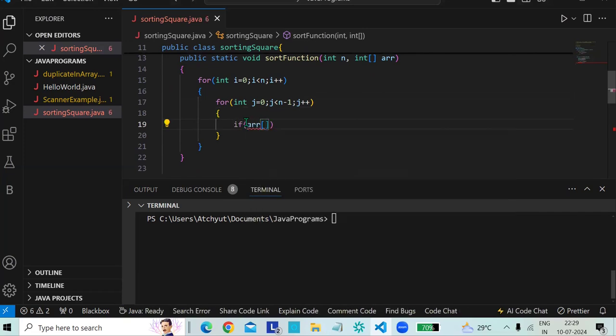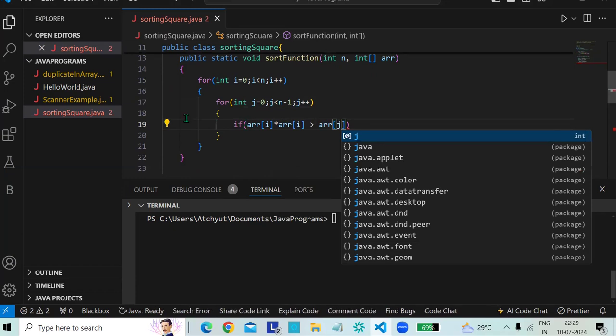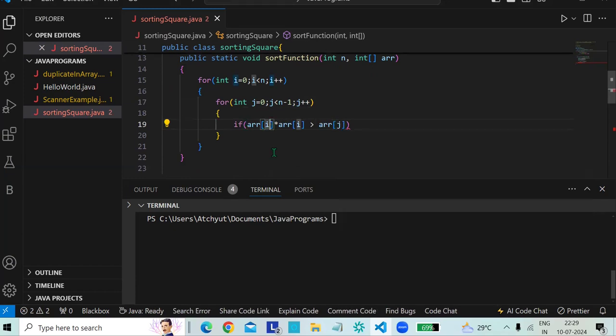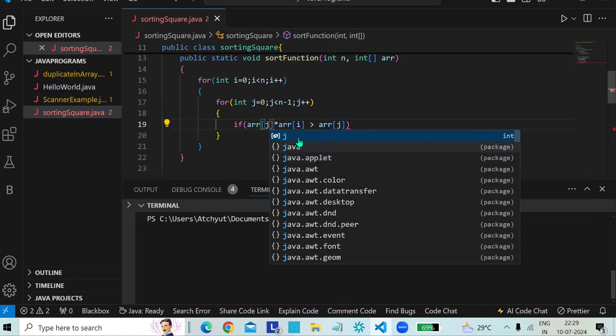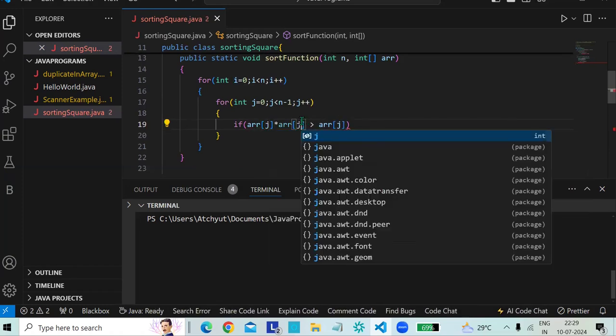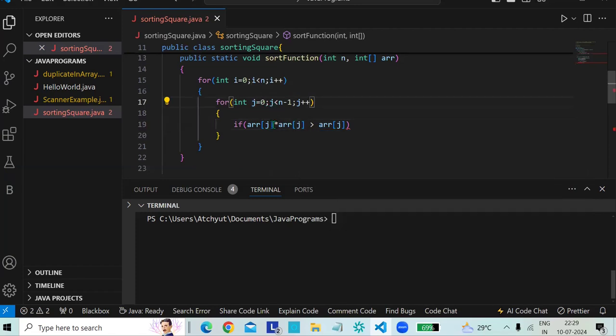The condition is: if arr[j] times arr[j], the present element, is greater than arr[j+1] times arr[j+1], the next element. So you have to compare the present element to the next element.